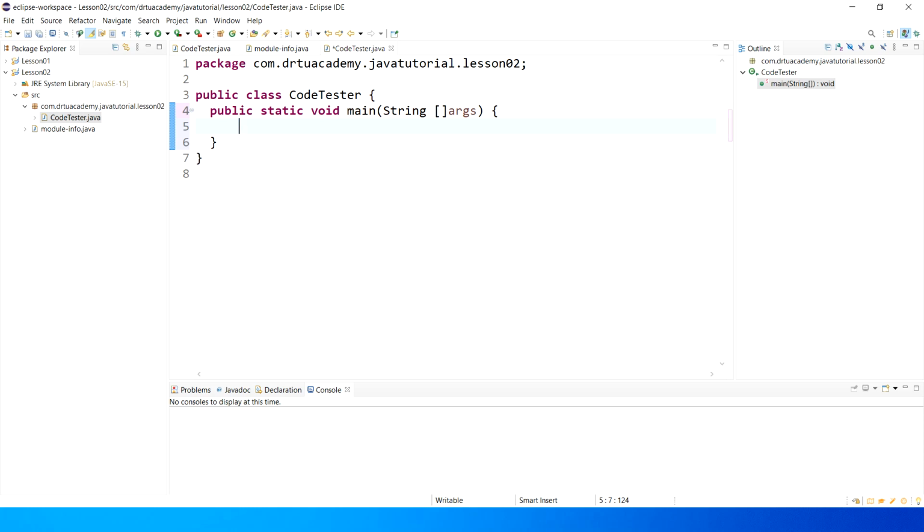Here's the main method, and we can do our data variable testing here.